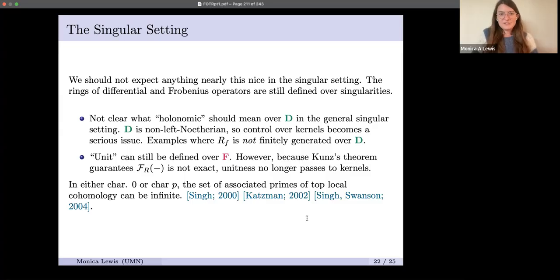And it's not just an issue of trying to get our definition of niceness to make sense. It's that we can't possibly hope for the nice properties towards the bottom of the table on the previous slide to work. It is known for a fact that the set of associated primes, even of top local cohomology, does not have to be finite anymore. So we kind of know that we can't get too much out of this, right? We can't really expect finite length in a sufficiently useful sense to hold, because a sufficiently useful kind of finite length condition would imply finiteness of associated primes using an argument exactly analogous to what Lyubeznik does. And if the associated primes set does not have to be finite, then that can't work.